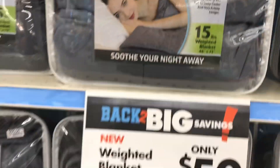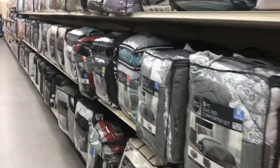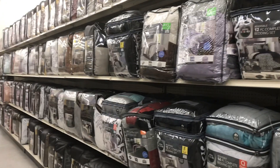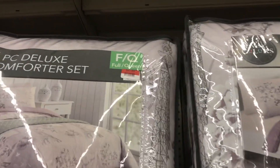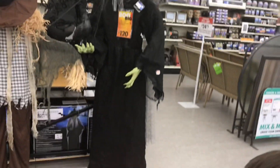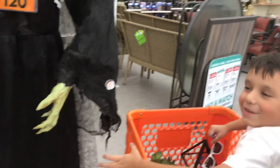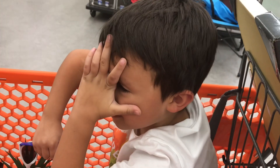Is this a good price for a weighted blanket? Let me know in the comments and let me know if you use one — I've been looking into them. And all of this bedding — it goes all the way back there, that's amazing. They have lots of sheet sets and lots of pillows. There's some good clearance stuff here — sheet sets for $41. So it might be worth coming here when I'm ready. And look — they already have their Halloween stuff out!